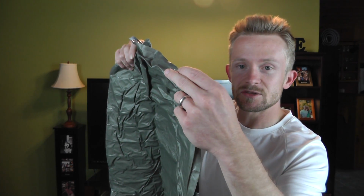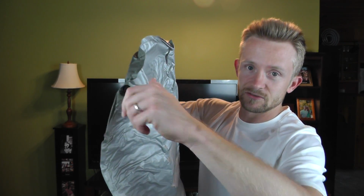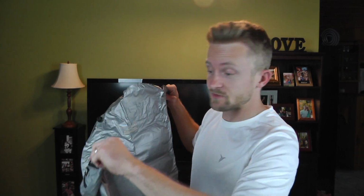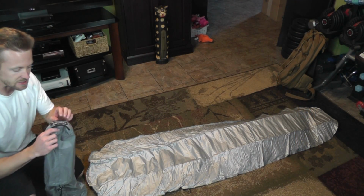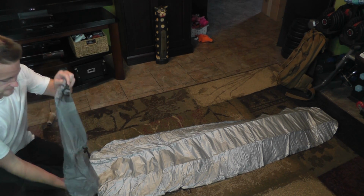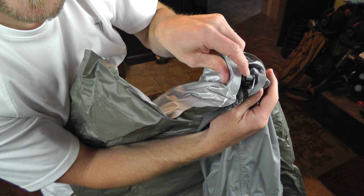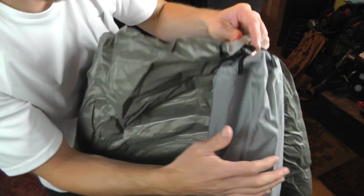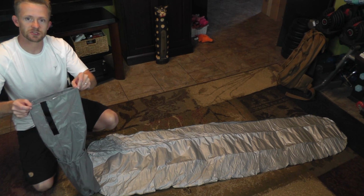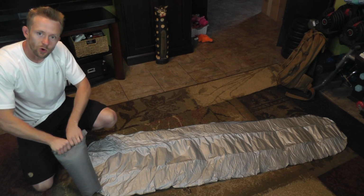Here at the top is the nozzle to fill it up. And since this is an air mattress, it is not self-inflating. You do have to blow it up yourself. You can either do it by mouth, or you can use the stuff sack, and that's what I'm going to use for this. So we will go ahead, inflate this pad here, and we'll take the bottom of the stuff sack, that hole that I talked about, and we will put that over the nozzle. As you can see there, the plastic just goes over the nozzle, and you're able to blow it up. So when it comes time to inflate, you just fill the bag with air, and you just roll it in.